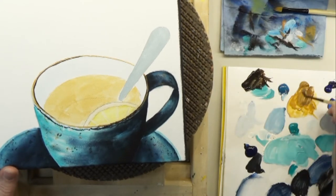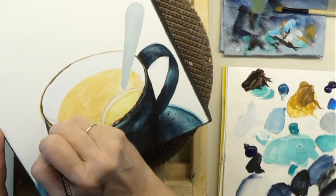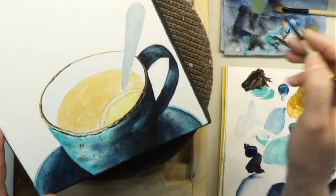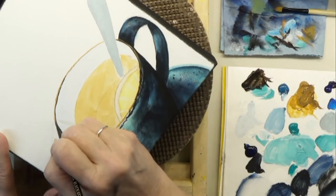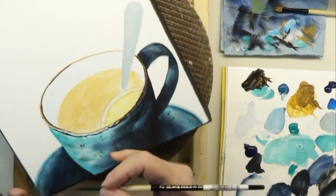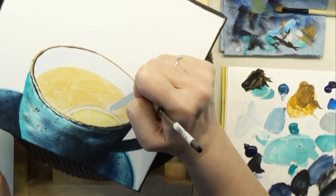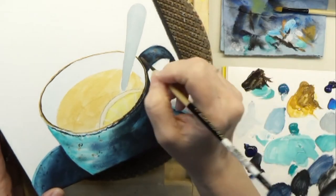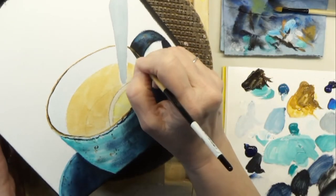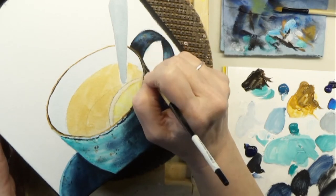Raw sienna. I'm going to add a little bit of the burnt umber to it, make it a little bit more dirty raw sienna, I guess. So we'll just start out with that mix so we won't have to come back and do it again. And we got to come in with some light color here.